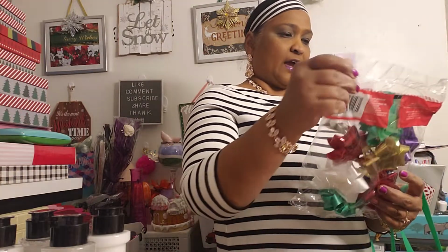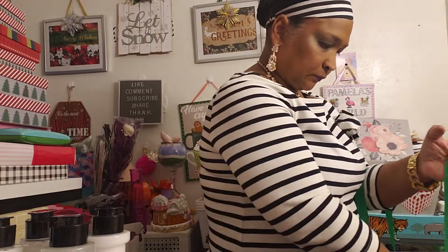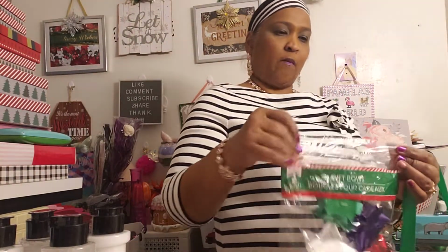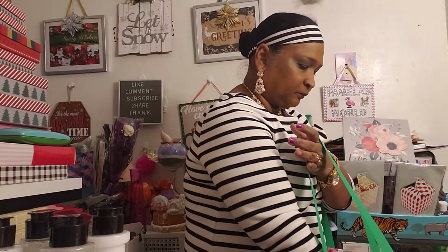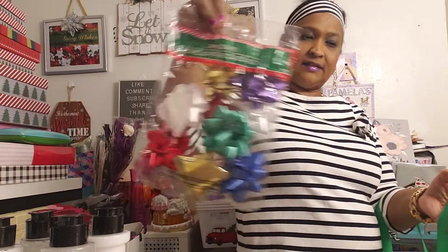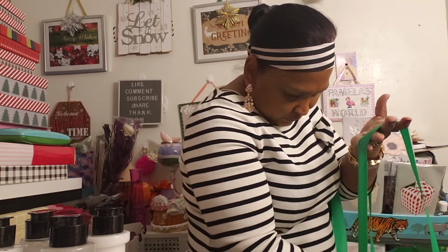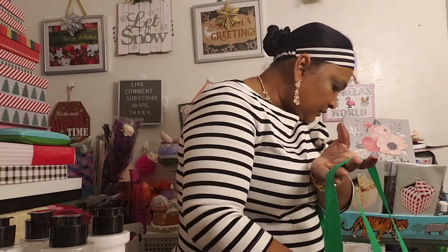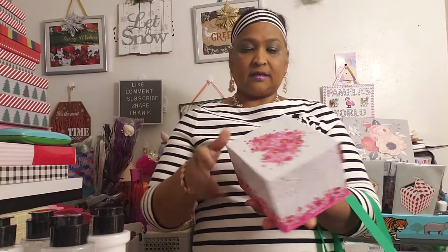I got a lot of bows for Carter, 22 count by Christmas House, 50 cents. Those are bow galore for Carter. I better have the four, because I forgot to give it to my daughter. I was supposed to give it to my daughter. Okay, guys, I think there's another one somewhere in the bottom. Okay. So I actually picked up four and they were 50 cents each. So I picked up this. Look at this, how beautiful.